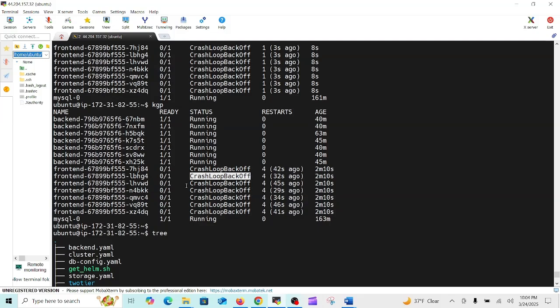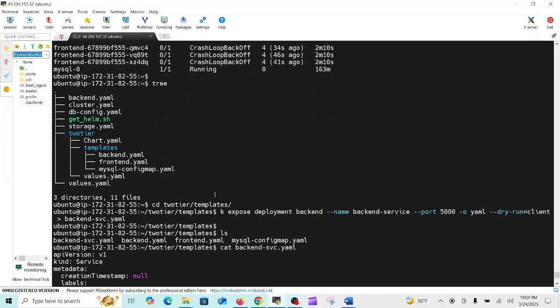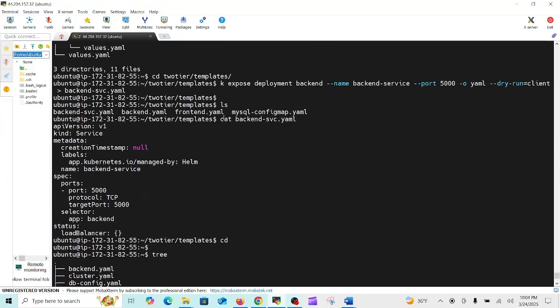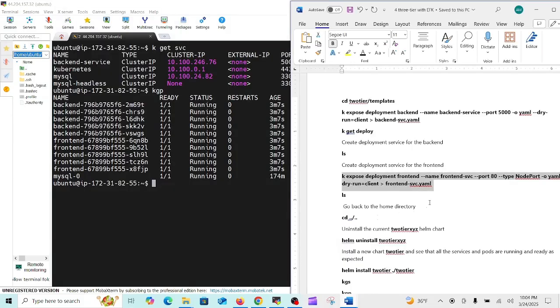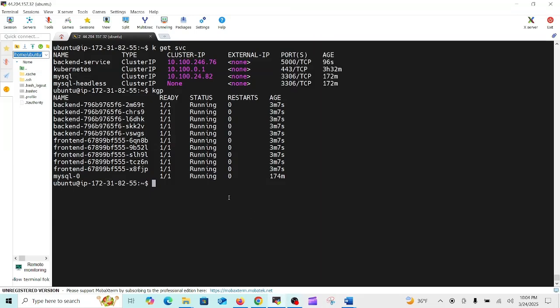The new guys, freshers, very very important. If CrashLoopBackOff is coming, then just explain: oh, CrashLoopBackOff normally happens with the front end if the backend service is not added. Okay. See here, we expose the backend service. Now there is no CrashLoopBackOff. It's running, right? So to get the web service, we need the front end service, right?